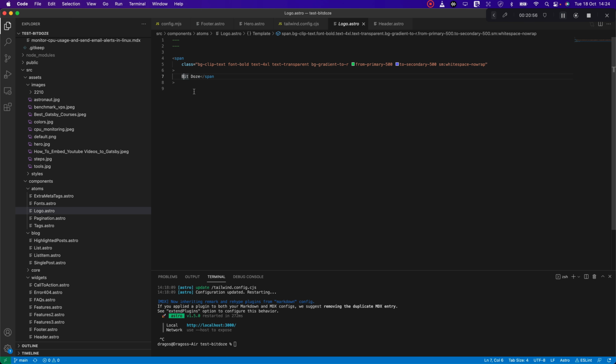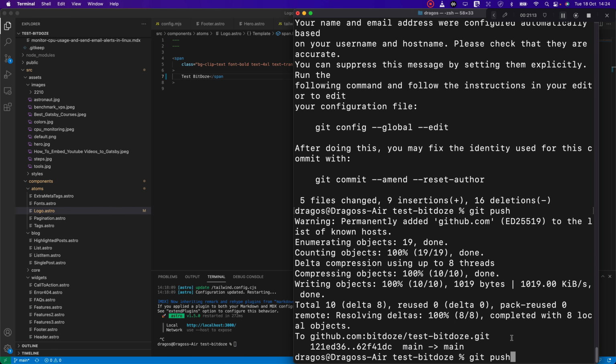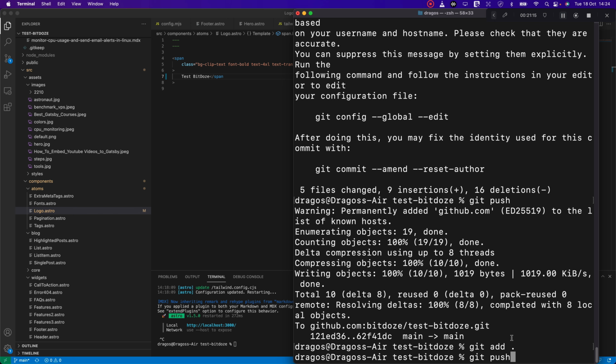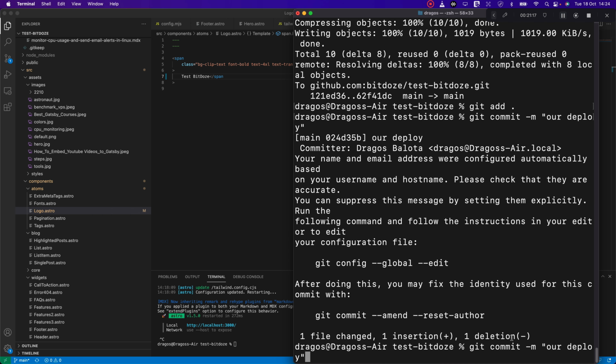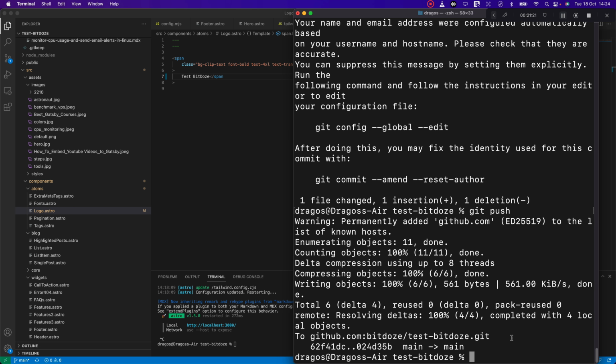Let's modify it, and I'll put it like this just to have it. I don't know how it will be displayed, but I will just modify it for you to see it. Let me push all of this and change it again. Okay, so right now we should have all the changes again with the logo modification.